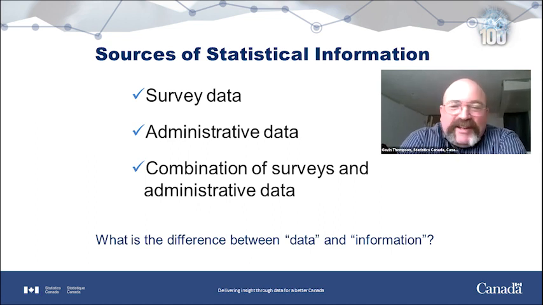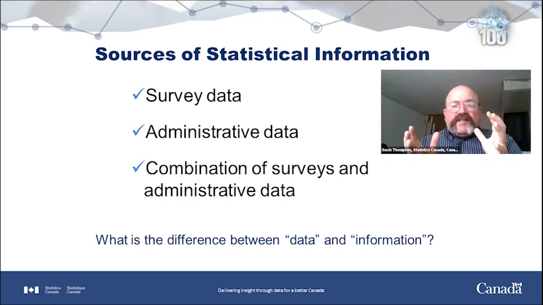I see no one typing, and this isn't surprising. It's early on in the presentation. We're going to have a quiz later in the presentation that I hope people answer, but that one will be multiple choice. So the difference between data and information is that data tends to be a data point. It could be a survey respondent, it could be a business, it could be what someone has done on a certain day, and we record many days of it. Whereas information is the sum of this stuff. It's when we process it down to a statistic, if you will.